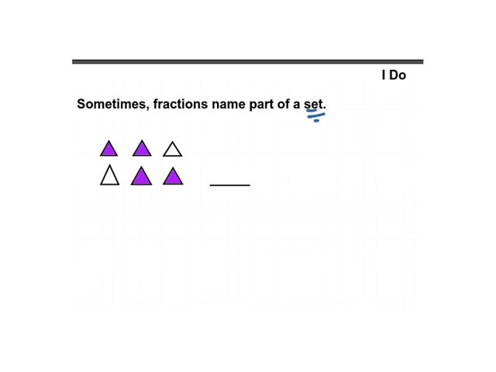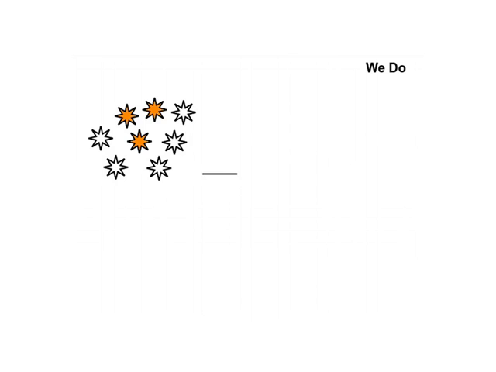Okay, now sometimes you're going to see that fractions are part of a set. It's not going to be a fraction bar. It's going to be part of a set. So right here, I've got a set of triangles. So if I were to ask you that same question, how many are shaded in this set, what would you say? Hopefully you would have said, well, the question is how many are shaded. And I know there's 1, 2, 3, 4 shaded. How many are there in the set altogether? Well, there's 6. So I answer this question the same way I would with fraction bars, 4/6.